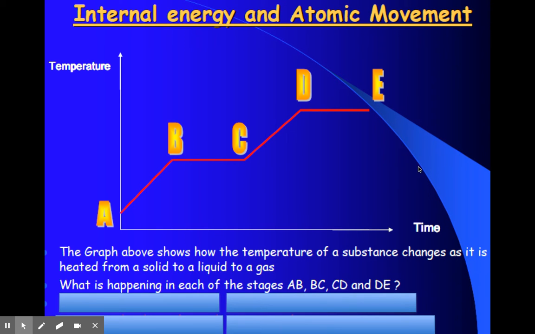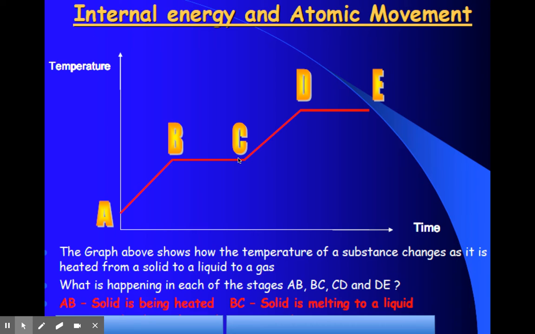All right. So you should have seen this before. This is a heating curve, okay? And everything in the world follows a heating curve and a cooling curve. It's just that these can be at different temperatures. Like if this was water, we'd say up here is 0 degrees Celsius, because A to B is a solid being heated. This would be like ice at negative 100 degrees up to 0 degrees. It's still ice. This is really, really cold ice. This is ice until it hits 0 degrees.